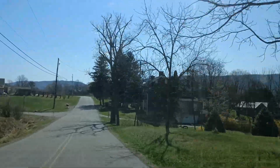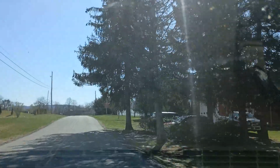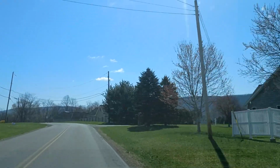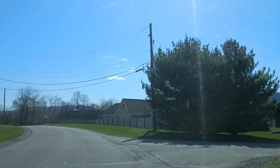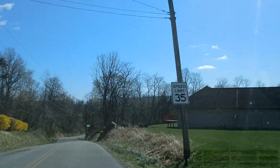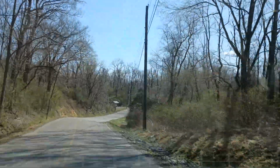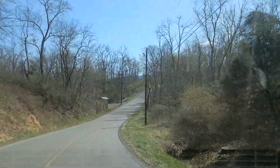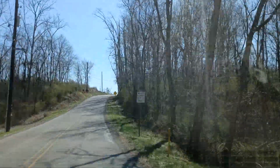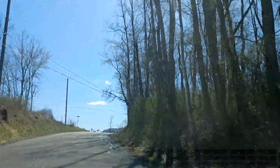I'm not going into Flemington. Willis Drive. I'm just going up here to Glen Street. Glen Road. Glen Drive. And here's a kind of steep hill, but we're not doing a steep hill here in Clinton County Park. Not really as steep as the one we went up earlier. Right on top of the hill, see a hidden driveway. That's not a hidden driveway, it should be a hidden roadway.